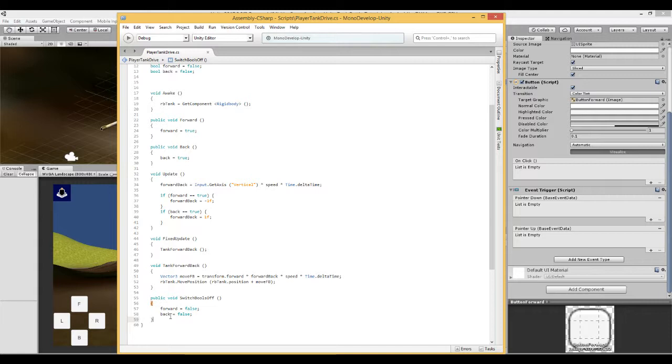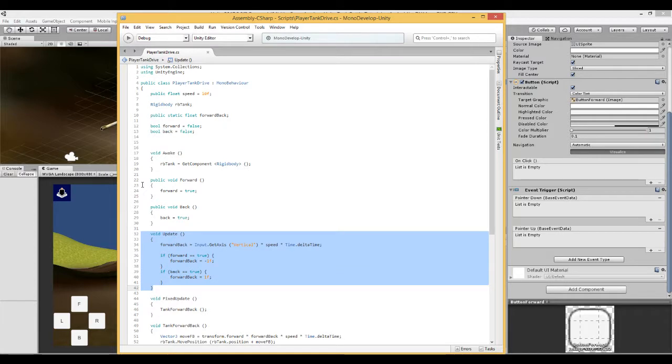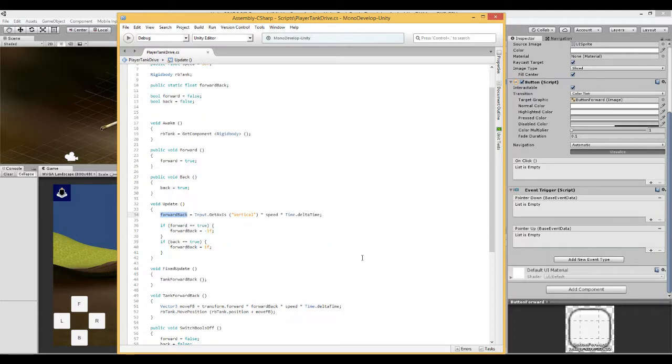Okay, good. So next thing we need to do is we'll come down here, and we've got our update. This is where it gets a little bit more interesting, so to speak. In update, we've got this value forward back, and we need to give it a value. We're going to do this in two ways.